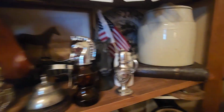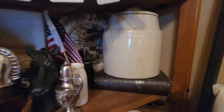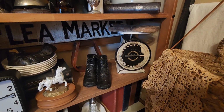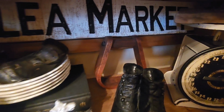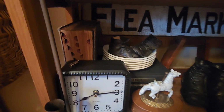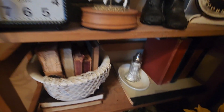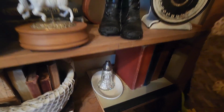Avon piece. Another crock. There's a Spanish Bible here. I have several languages. Another vintage scale, and this is a vintage stirrup. It's just wooden. Some baby shoes, an old dictionary, more vintage books there. I love the little salt and pepper shakers and a little vintage ironstone. More vintage books.